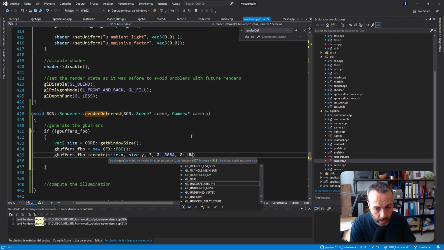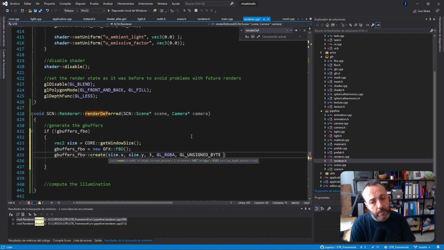In this case, I'm going to use unsigned byte, although some people say it's better to use more bytes per component for having better normals, having better emissive, for instance, because emissive now can only go from 0 to 1. What happens if we want to have something very shiny? We will see that in the future. But for the albedo, it usually goes from 0 to 1. The shininess, the metalness, the roughness, all go from 0 to 1. So I don't want to waste bytes, because the more bytes you require to render, the more time it takes to render, because the buses are busier transferring data.